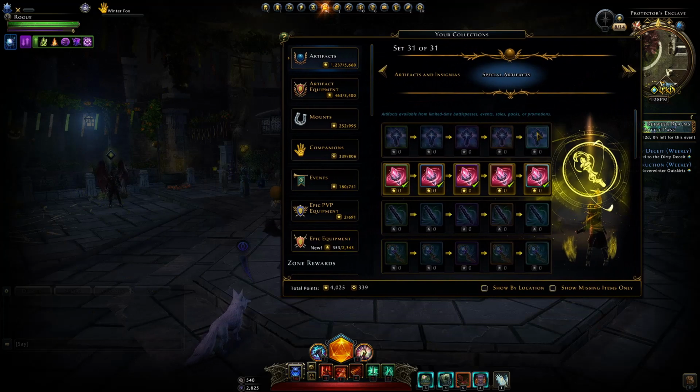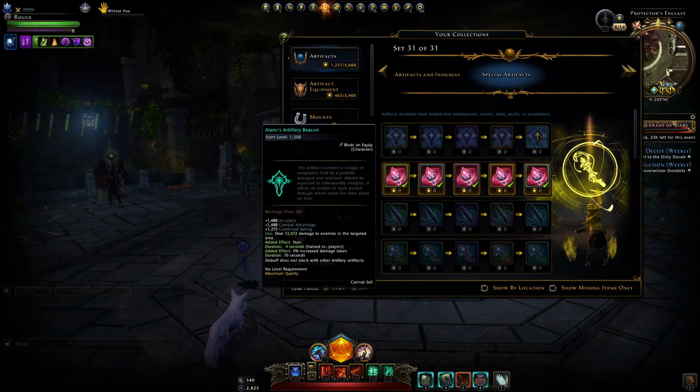It doesn't look like a whole lot, but at least it's going to have 1500 item level, bunch of accuracy and combat advantage, so very good for DPS, and it's just going to deal some damage to enemies in the targeted area, give them a stun, the duration being for 4 seconds, and then they'll take 5% increased damage for 10 seconds and won't stack with other artillery effects, but it's not going to be great use as primary other than a stun effect. And again, it'll be Zen Market exclusive, probably locked behind 3000 Zen.